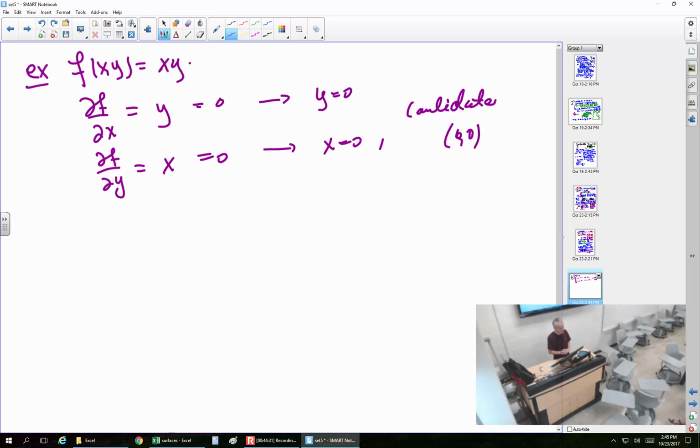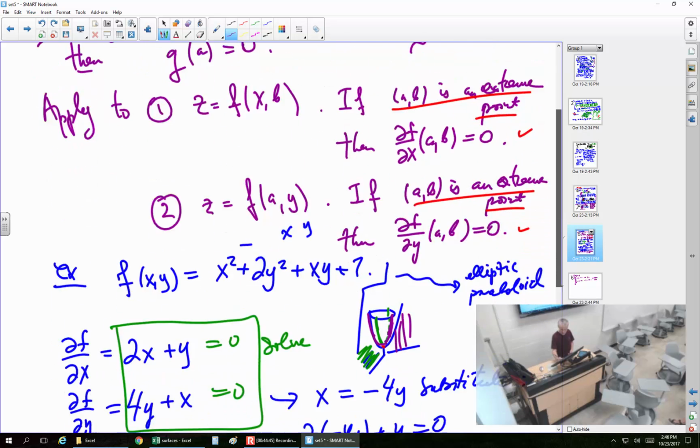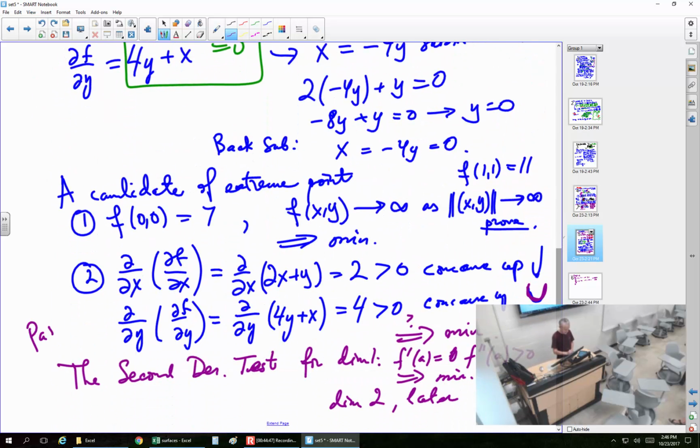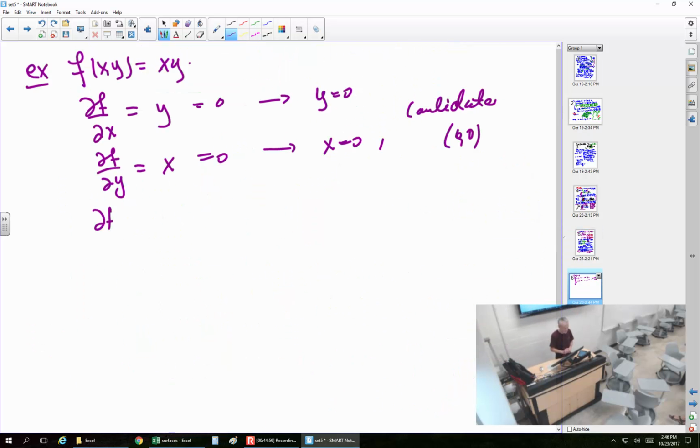And then if we want to verify it with the second derivative, that's where things kind of fall apart, compared to the way I did the previous example, where it worked out. So in the previous example we passed the test, in the sense that the signs are the same, and it is possible that the point is a minimum. But here, this is an example of when the test fails.